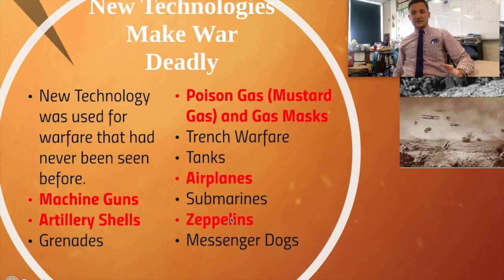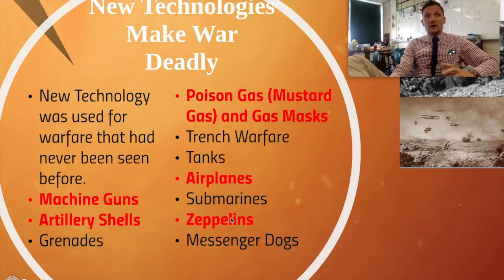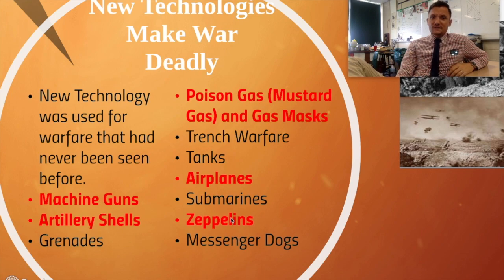Now grenades have been around since like early Rome, but they're going to become much more portable and a lot more deadly in a sense. Americans were very well known for throwing one from one trench to another. Poison gas, mustard gas being the most popular, and gas masks are going to be created. We talked about the other 3 types of poison gas as well. Trench warfare being a technology in and of itself.